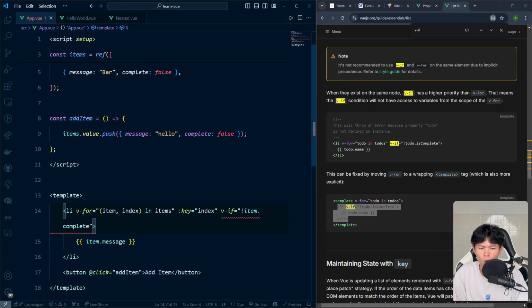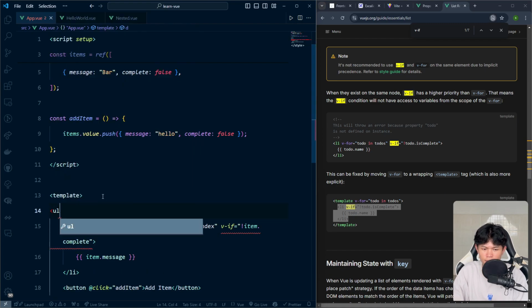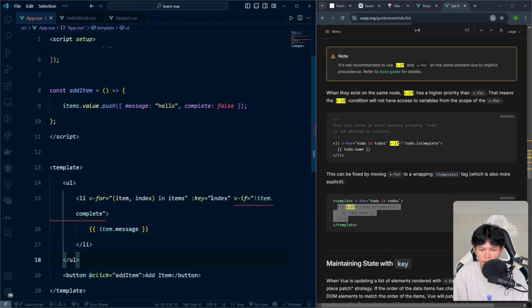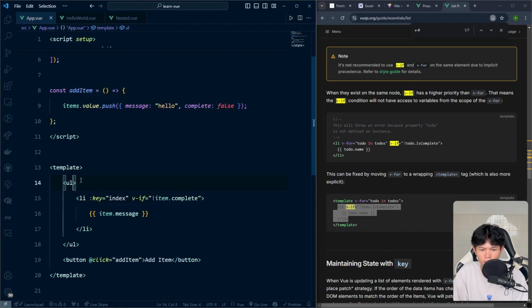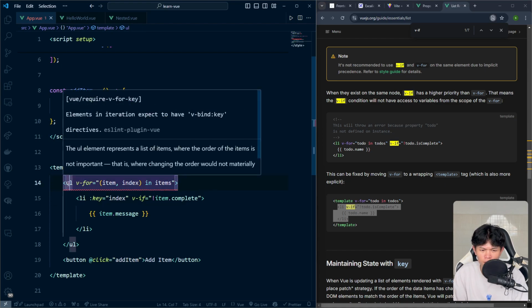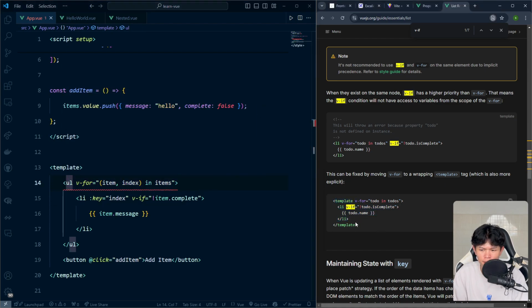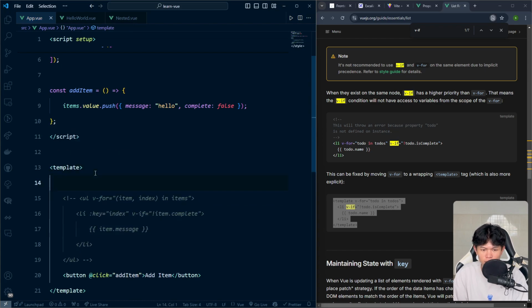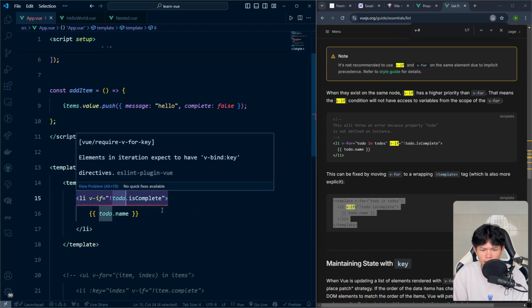Then, okay, got it. I'm gonna do like a UI right here, and then we can do the v-for inside this. Wait, if we do the example here, they use the template instead. So I'm gonna just copy and paste this. Wait, okay. I think one thing I forgot to try as well is a nested template inside here.